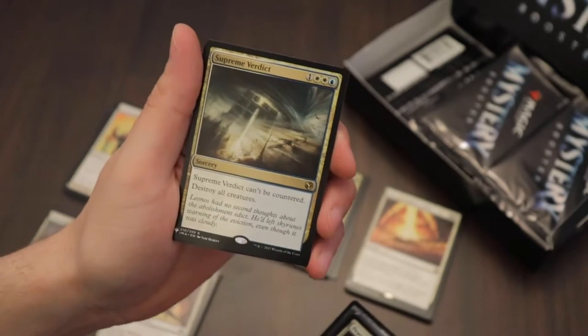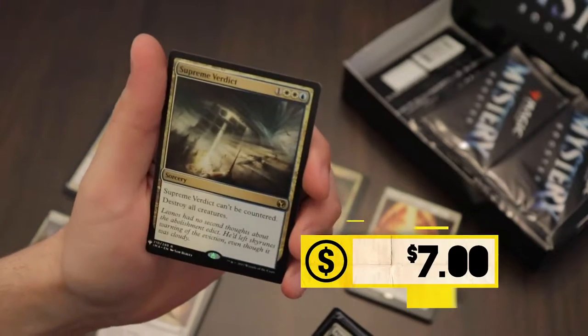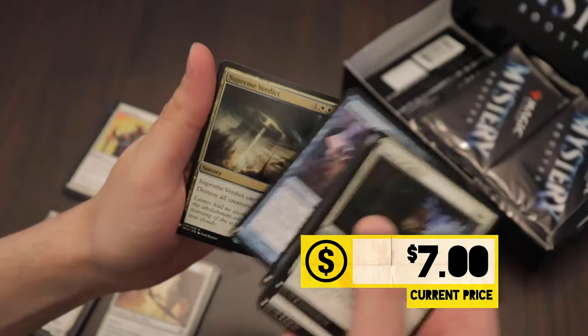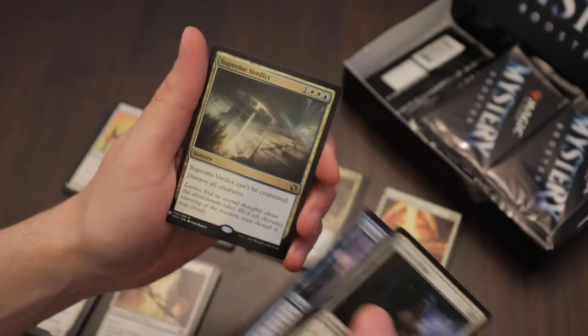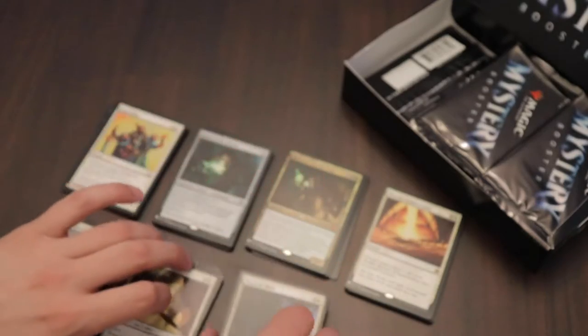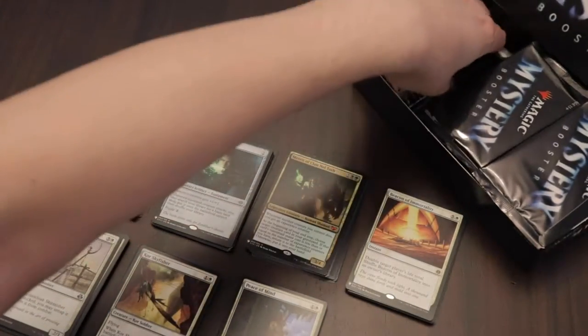Supreme Verdict. Awesome, awesome. Great board wipe, cannot be countered. Destroy all creatures for four mana. Typically in blue and white you can maybe cheat that out a little bit. It's a great card. Supreme Verdict might be the hit so far. I think it's a $10 bill.